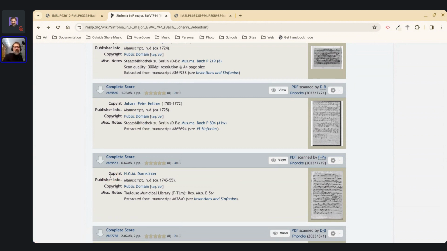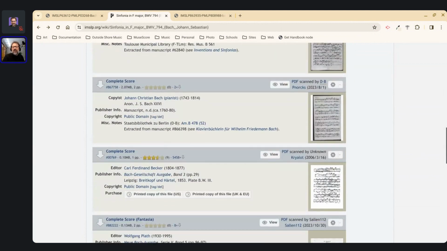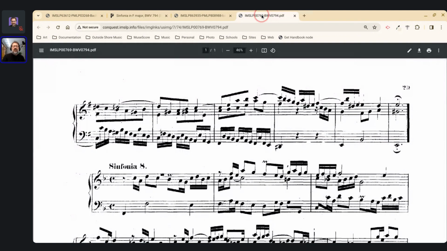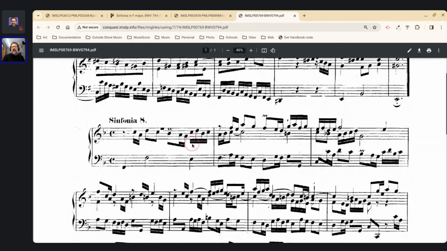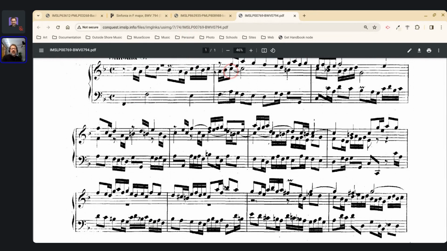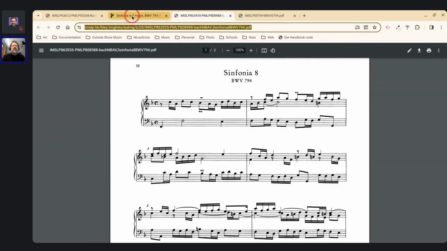And what I'm looking for is something that feels, first of all, nicely readable, but also what I don't want is a lot of extra stuff that clearly was added by an editor. So here's one that I like a lot, but it's just hard to read because it's a little blurry, right? And so this version is nice and clear.